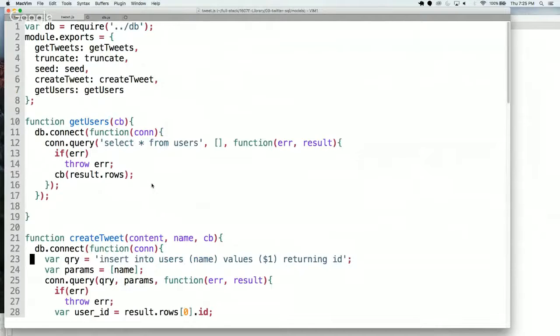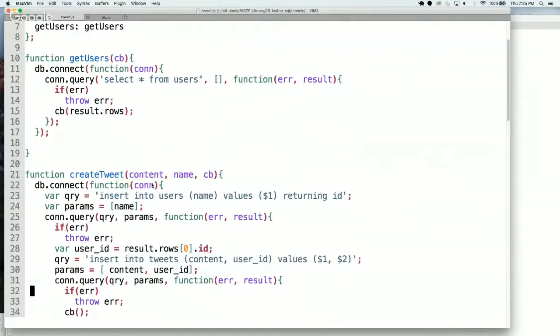Instead of writing this query here, what we really want is to be able to either create a user or get a user. Let's be even more clear about it. We really just want to get the user's ID. That's all we need. Okay?